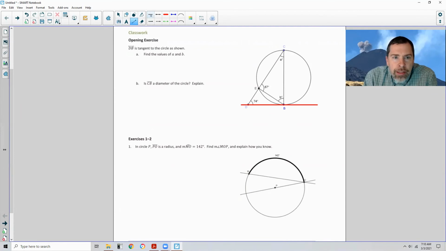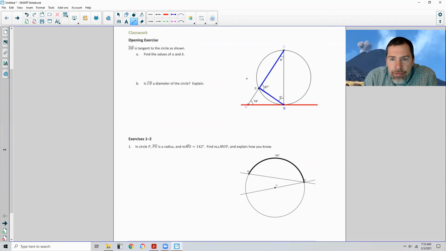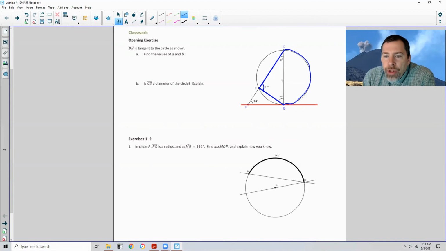And the reason being is if I focus on my inscribed angle, the measure of angle BEC is 87 degrees and it's on the circle. And what do we know about angles that are on the circle? They are half the intercepted arc. So if this were a diameter, this should be 180 and this should be 90, but it isn't. We're off by 3 degrees, which is almost unnoticeable. Do not assume that's a diameter. So if this is 87 degrees, this is 174 degrees over here.